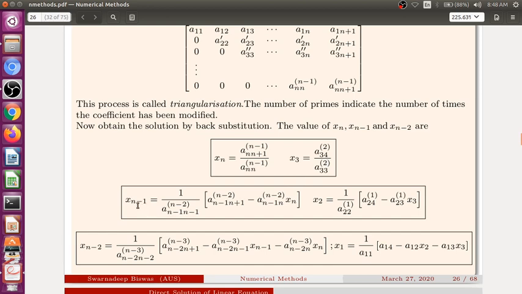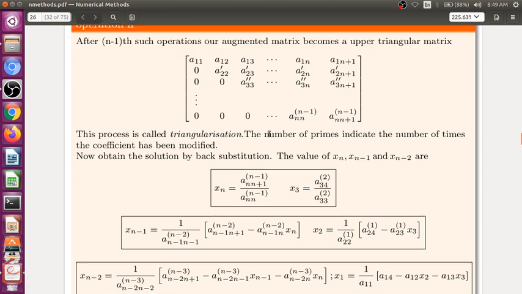Similarly, I can find xn minus 1. The x2 value we calculated is 1 by a22 of the first derived system, times a24 of the first derived system minus a23 of the first derived system multiplied by x3. Similarly, the x1 expression is 1 by a11 times a14 minus a12 x2 minus a13 x3. All this has been discussed earlier.